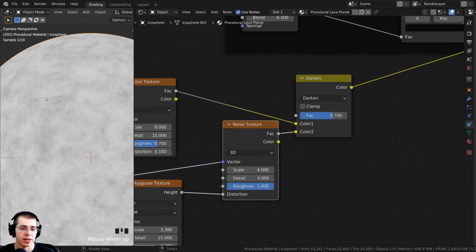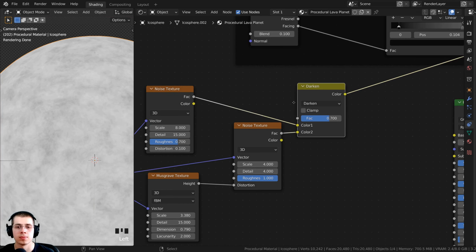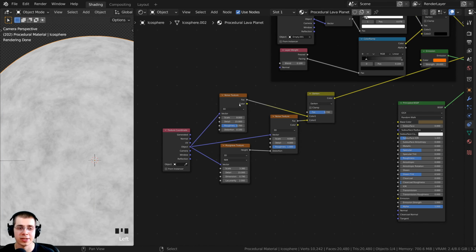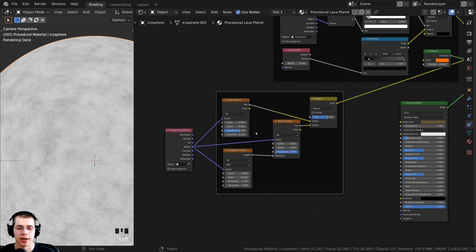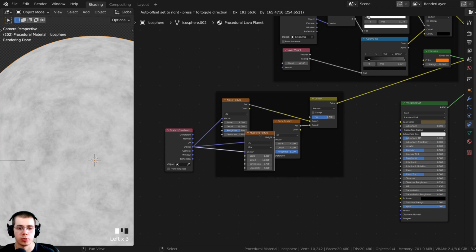So it is adding those dark values, but it is a little bit faded. All right, so all of these 4 nodes are creating the planet's surface. So I'm going to press B for the box select, and I'm just going to box select all these nodes, and then I can press Control J. Control J is going to add the frame here, and I can just kind of push these together.